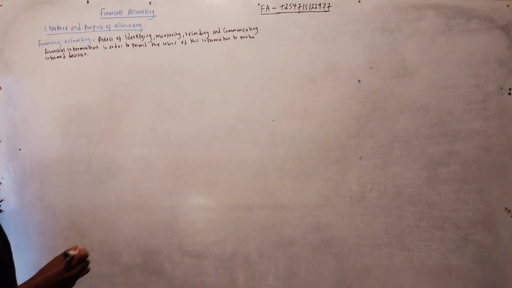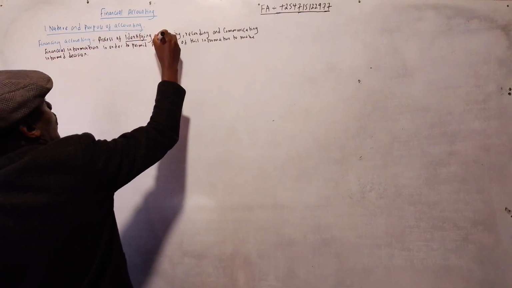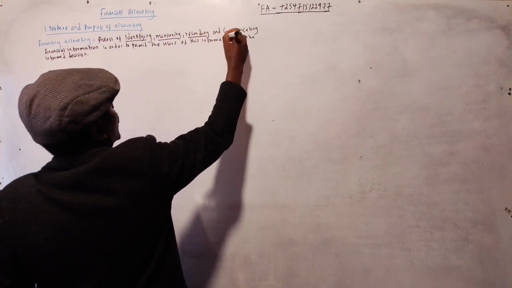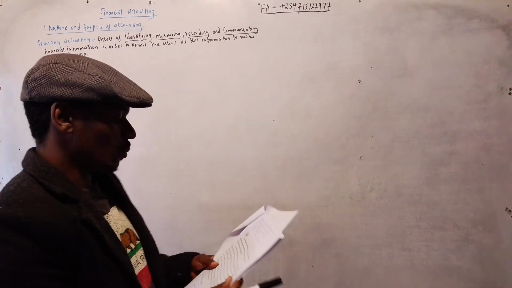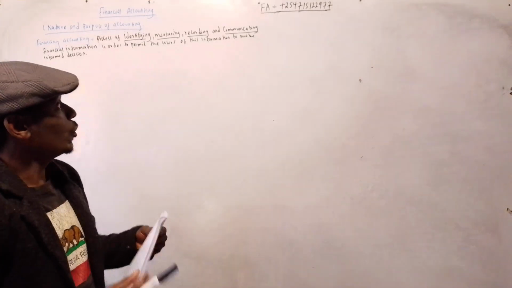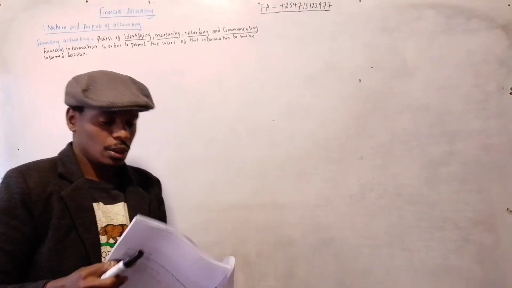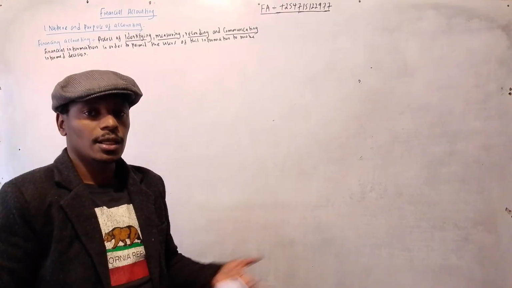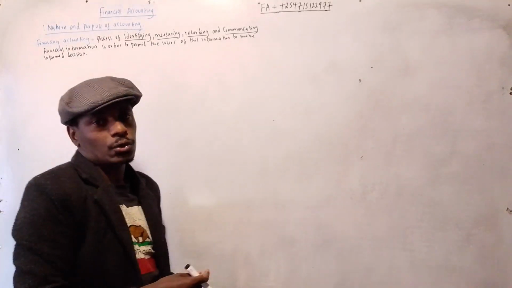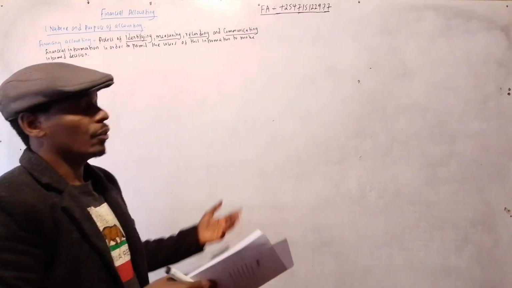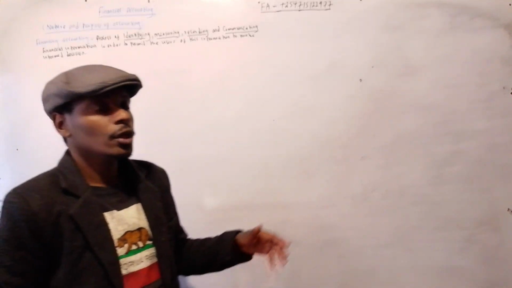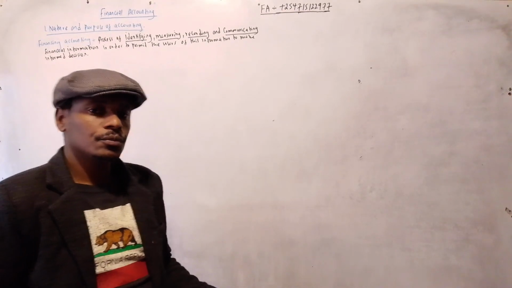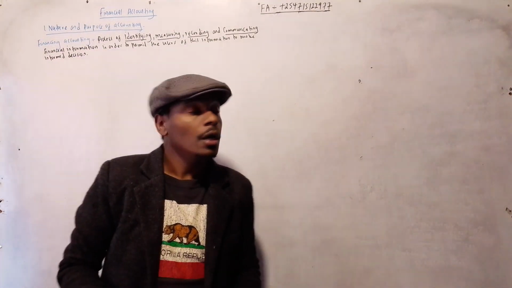Now you need to underline the words identifying, measuring, recording, and communicating. Identifying is to identify the transaction. Once you identify the transaction, then you need to measure it. Then you record the transaction in a particular account, it can be a ledger or the journal. You start from the journals, the books of original entry, then to the ledger accounts, then to the financial statements. Once you have the financial statements, then you can do what we call communicating those statements to the users of this information.